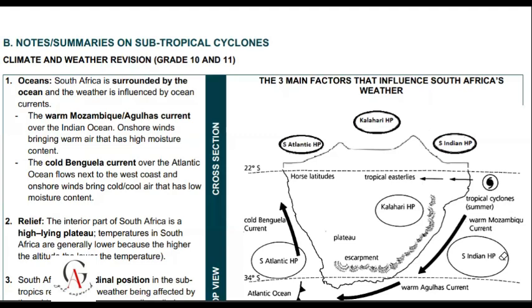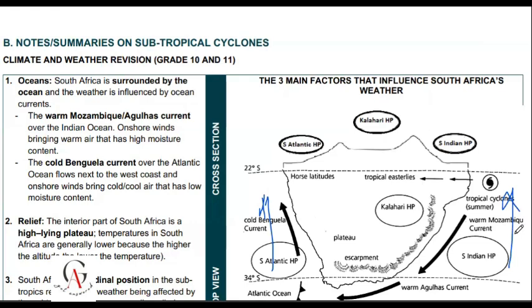Traveling disturbances in the sense that these pressure cells, what you should also note is they are not situated permanently on the same geographical space. They do have movements that they do. They move latitudinally with the shift of the ITCZ. That is the South Atlantic high pressure to the west and the South Indian high pressure to the east. When the ITCZ is further to the north, meaning to say it is typical of Southern Hemisphere summer, the pressure cells will also latitudinally shift going towards the north. They will move latitudinally like that.